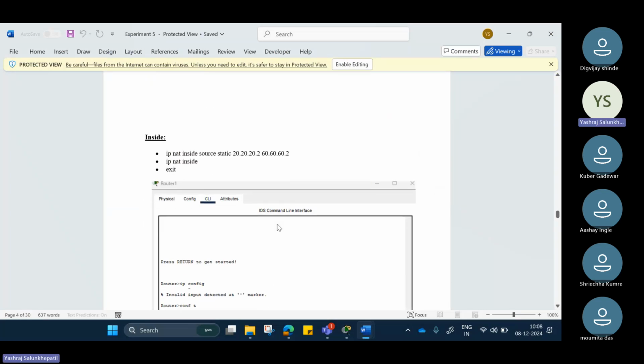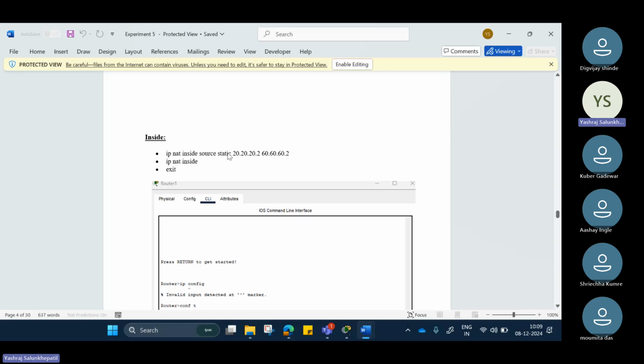Okay, like I told you in the last experiments, we took a shortcut by directly assigning public IPs and avoiding these NATing commands. In this manual way, you are going to make the configurations via the terminal. So now we have to NAT our private IPs.